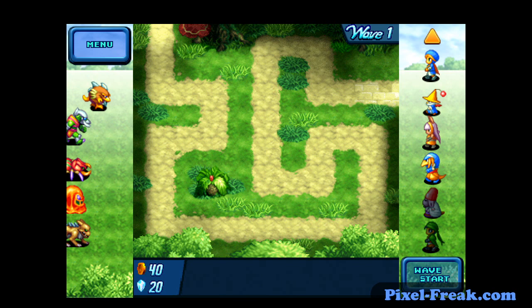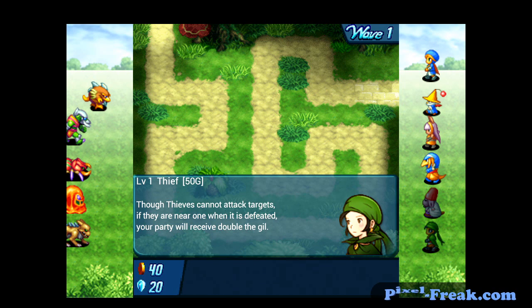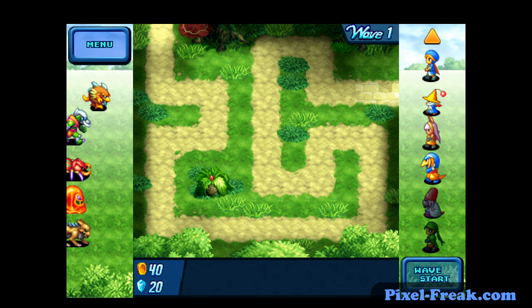It's pretty cool. The time mage will slow enemies, and I think the slow might do a little bit of damage. I'm not sure. Yeah, there you go. It's not as powerful as the black mages. So it does a little bit of damage, but also slows the enemy down. They're pretty cool. And the thief, they just kind of hang out around the enemies, and they pick up extra money. As long as they're next to where the enemy died, you'll get more money there.